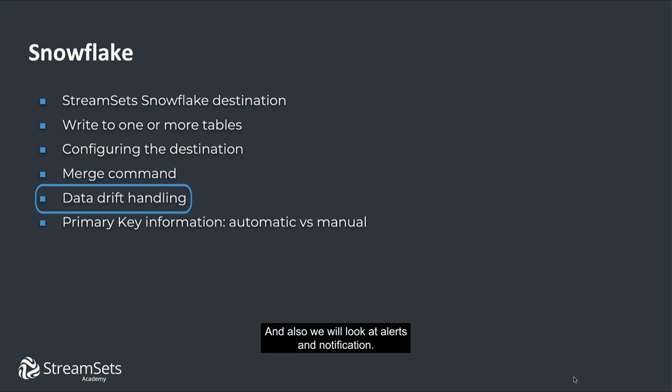And also we will look at alerts and notifications. So if this change happens, even though Snowflake will handle it and make those changes in the destination, if you want to be informed, let's say on an email or a message on your Slack channel, then we will configure that and see how it does that.